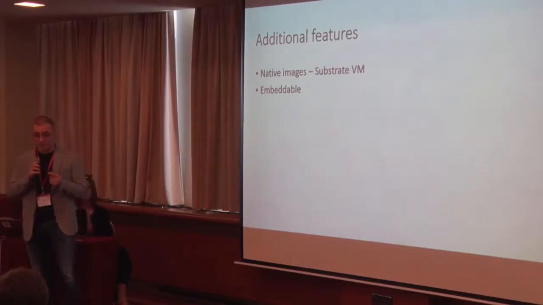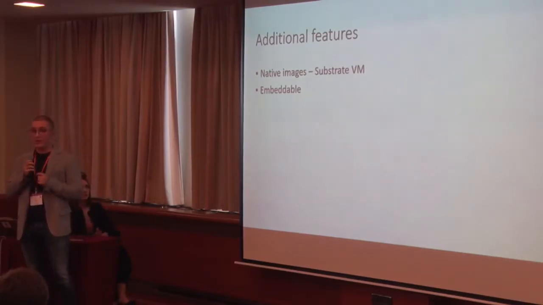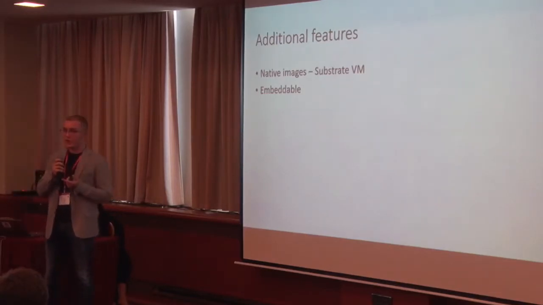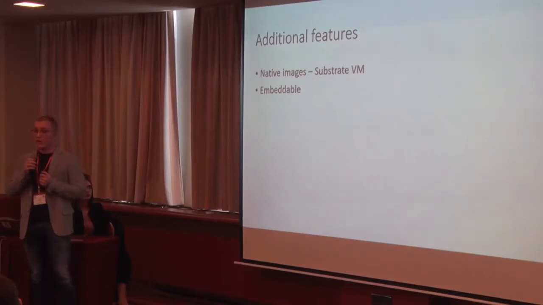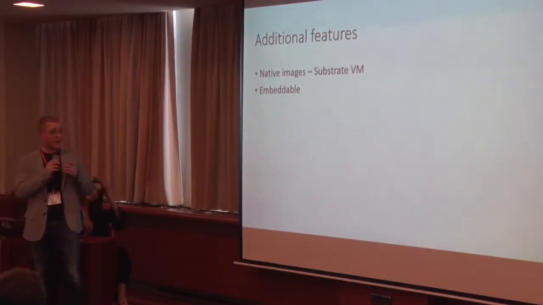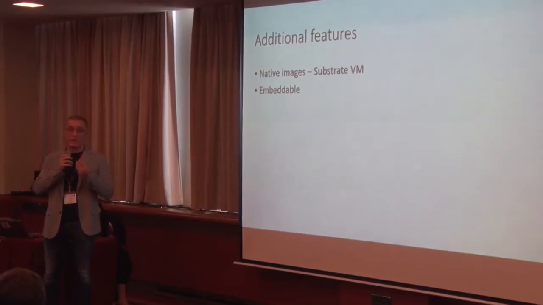Graal application can also be packed as a native image. Inside GraalVM, there is another virtual machine called Substrate VM. It has all the features any virtual machine would have, but it can be packed really fast as a binary and deployed wherever you need it. Another feature is that it is embeddable.